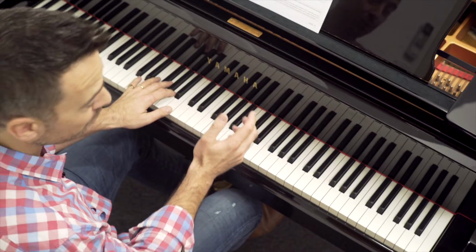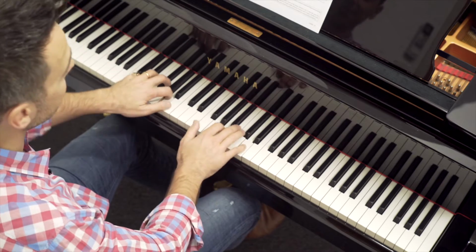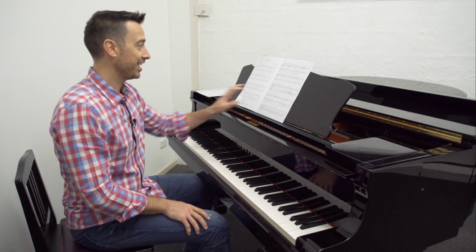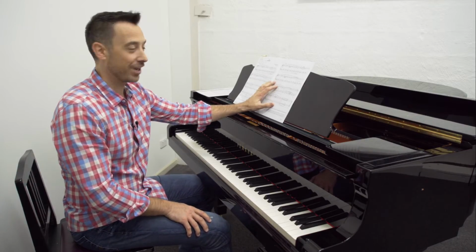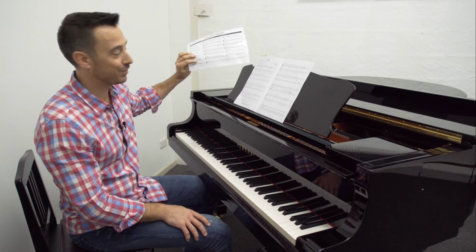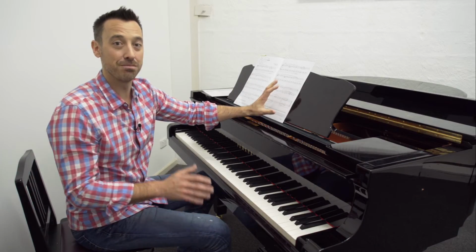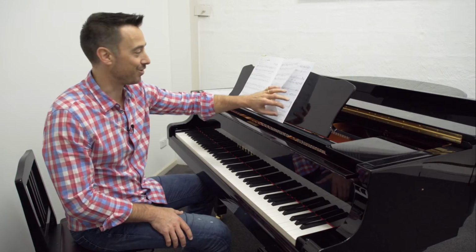Now you may have thought I played a wrong note there. You might have been listening for this. But no, it is a C natural, and in the case of this piece, it's in a mode. And the best way to work out what mode it's in is actually to use one of my handy references. So if you're interested in more information about modes, you can head to timtopham.com/modes, M-O-D-E-S, and grab one of my cheat sheets on that one.